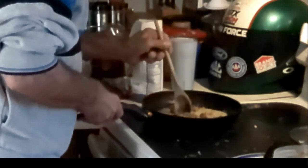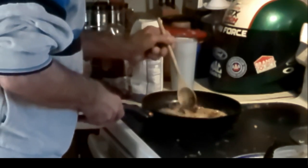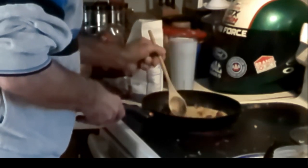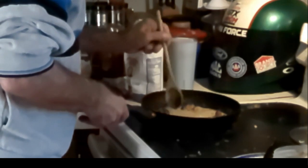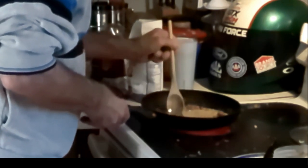And you've got your milk. You don't use that 2% milk — that colored water stuff. You gotta use whole milk. You need that fat, you need that stuff in there. Gotta have it. So we've got our roux going on here, going at about medium heat. That's good and brown — got a nice little roux going.